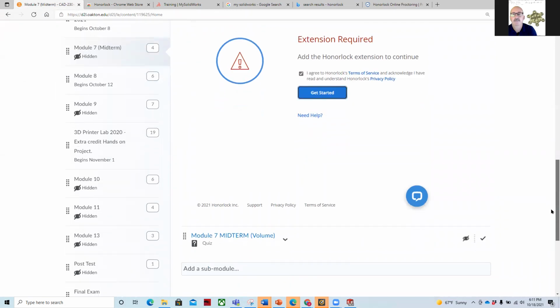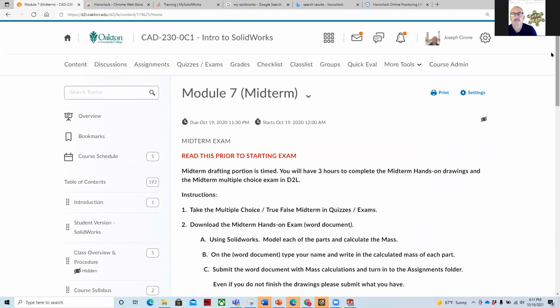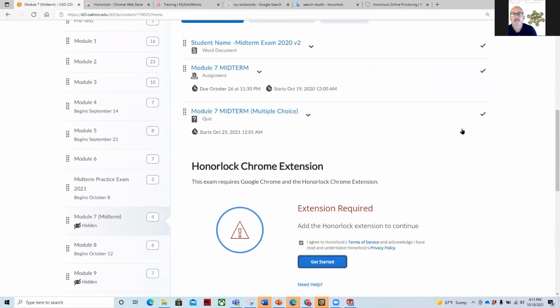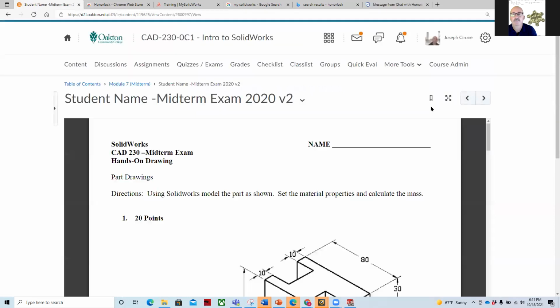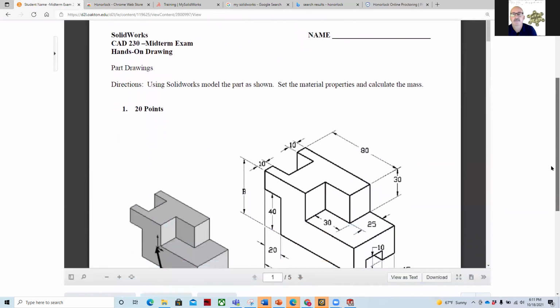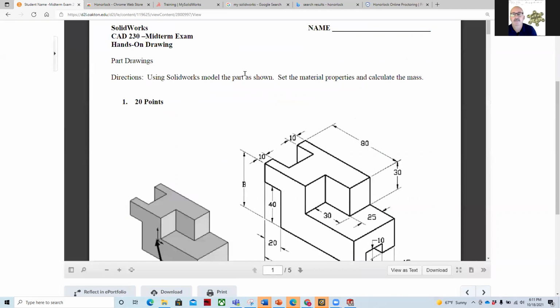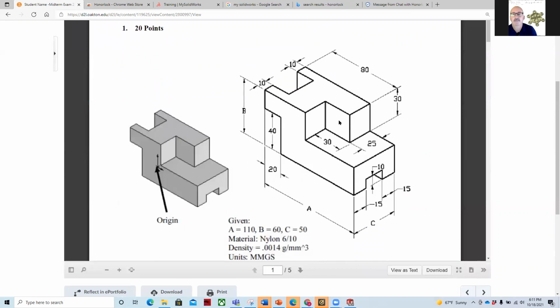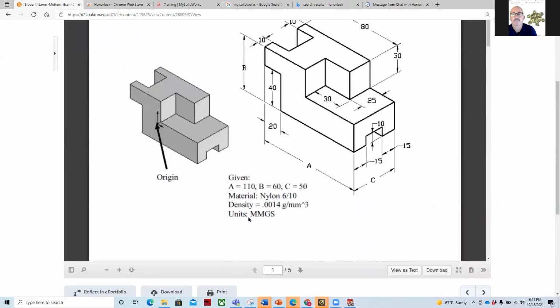And then you have the other component of the test, which will be the hands-on exam. And so the midterm exam, I'm going to have like this as a Word document. And essentially, you'll answer these questions. They're all worth a different point value. Be sure to set the correct units of measurement. This one is set up in millimeters. Be sure to apply the correct material type.